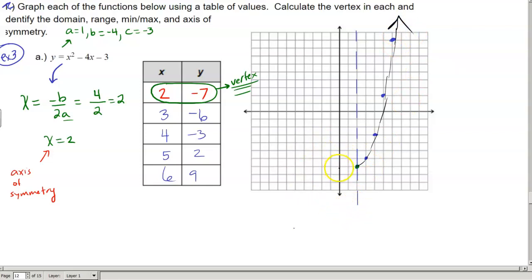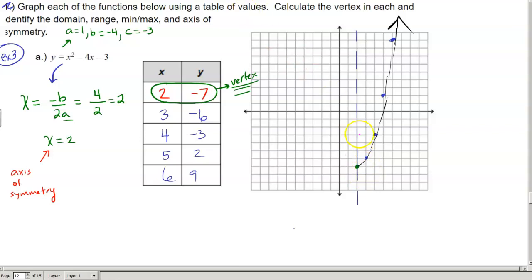Because we know this is symmetrical, we can get the other half very quickly, right? We can just take each one of these points and reflect it over. So this point right here, I could just flip it over this line, and I know this point is going to exist right there.